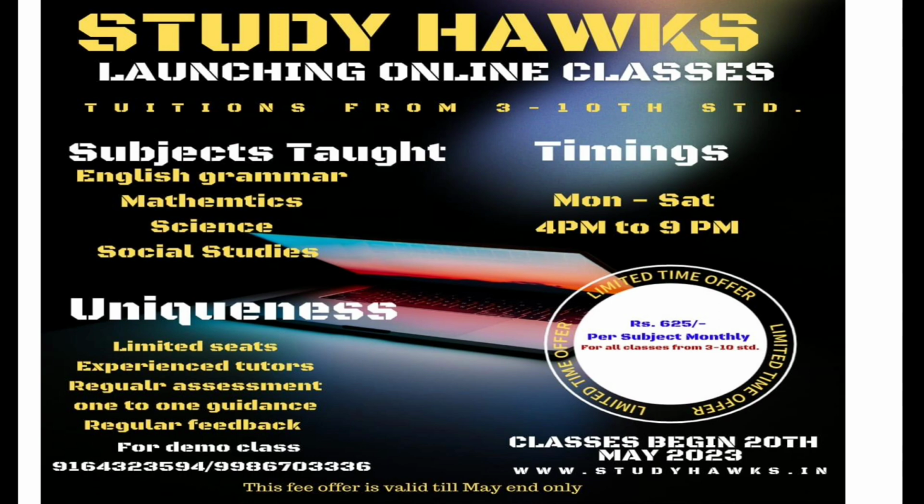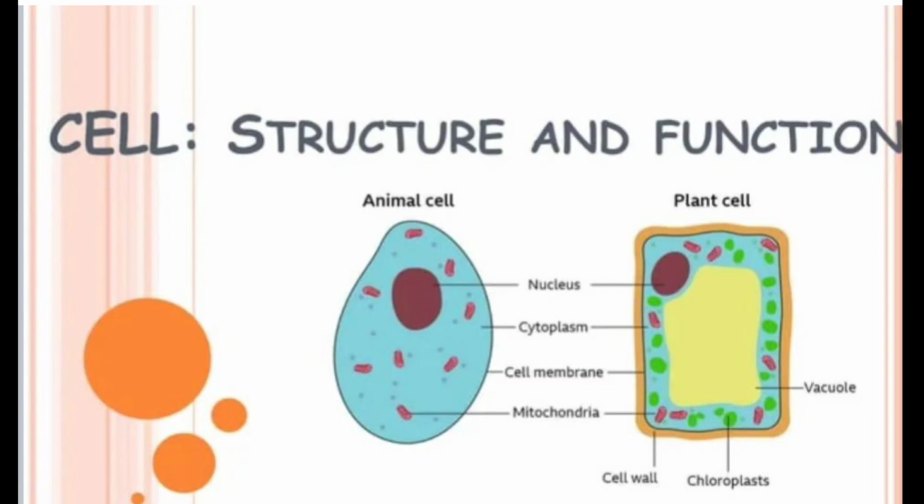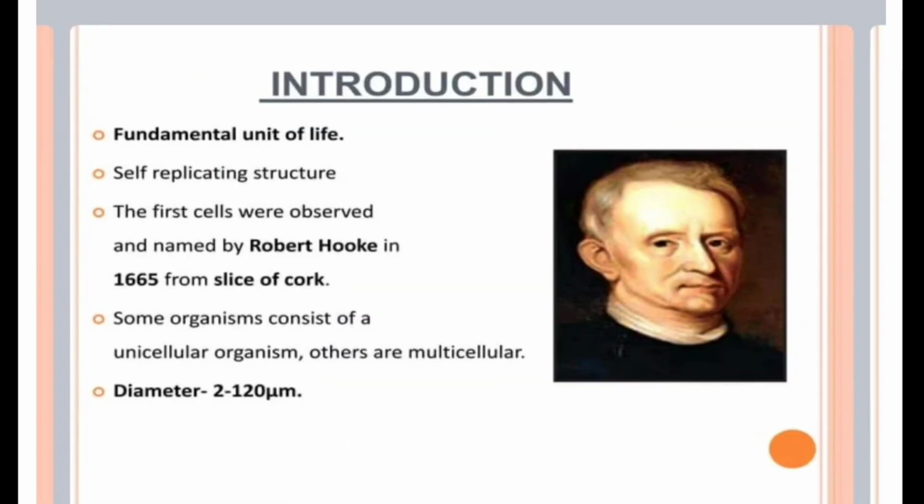And next I am taking the subject biology, and the first unit that I am taking is regarding the cell, its structure and functions. Okay, so as you can see in this picture, there are two types of cells. The first, round or oval one is the animal cell, and the next, rectangular one, which is covered by a cell wall, is called the plant cell. So you can see that in the animal cell there is no cell wall, and in the plant cell there is the presence of a cell wall.